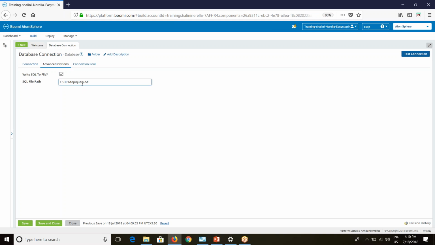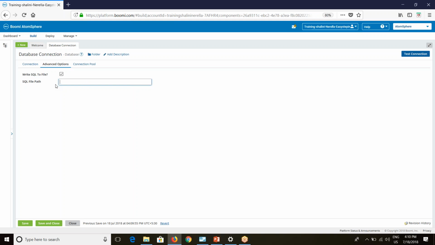The query will go into this particular file and you can debug more on that. Remember, if you are checking this option, you are actually not writing into the database. If you want to write to the database, you have to uncheck this and then execute your process. This is mostly used for send option and not for get option.